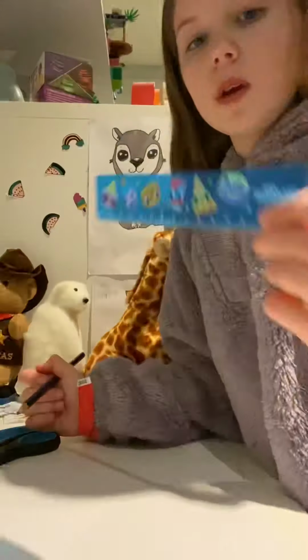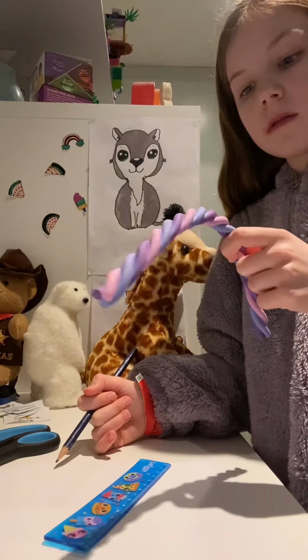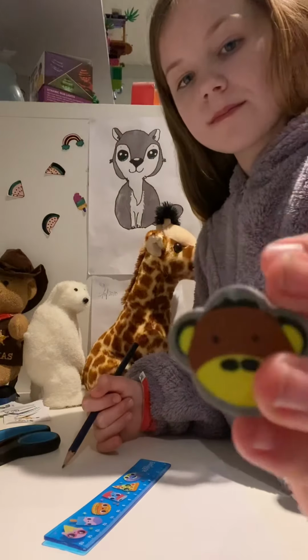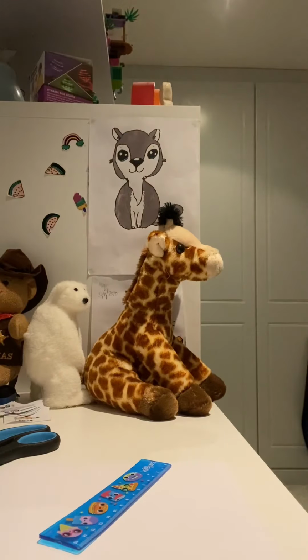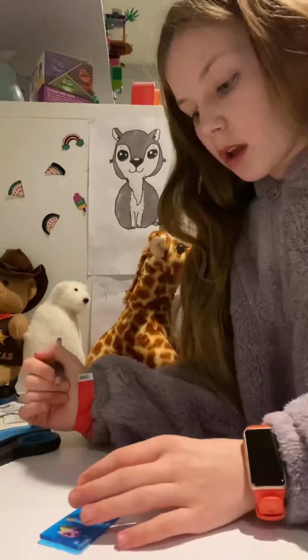Oh, I need a ruler. You might want a ruler. I feel like I'm going to go wrong, so I've got a rubber. It's kind of big. Let's change that. This one's better. Little monkey dude. Okay. Just got to tidy up before the cat plays with it. Actually, it's probably trying to play with it. Here you go. It's okay, they're busy with an old shoelace.